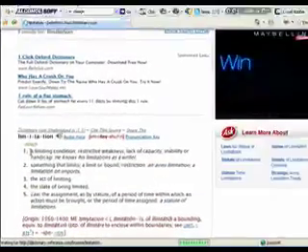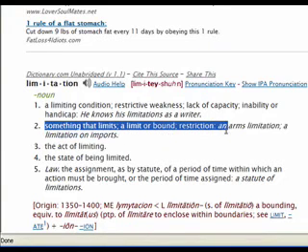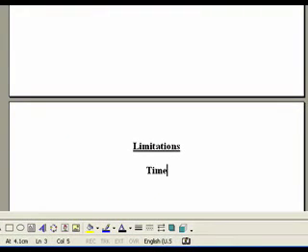Okay, now there's 5 good definitions here, and the second one, it says something that limits, or a limit or boundary or restriction. And I think that's a pretty good definition for design and technology. So it's all those restrictions or limits that we place you under when designing, say, your jewelry box. And some of those limitations might be things like time. Okay, we might restrict you to, say, 10 weeks of working time, or money. You might be restricted to spending so much money on material, or materials in general. We might restrict you to using one type of wood.